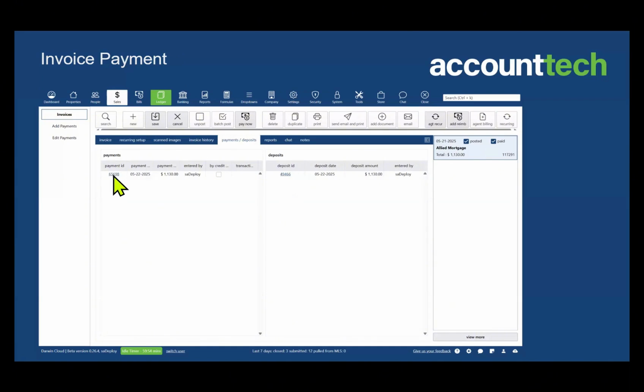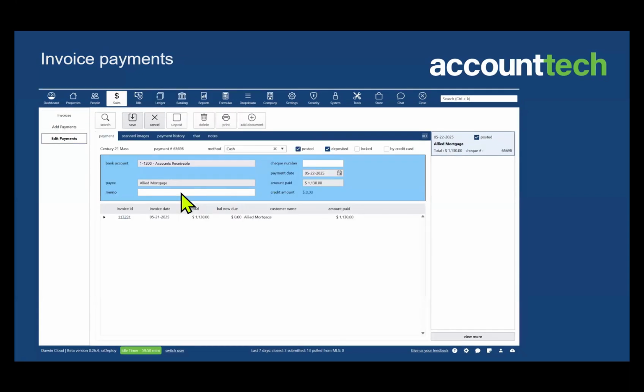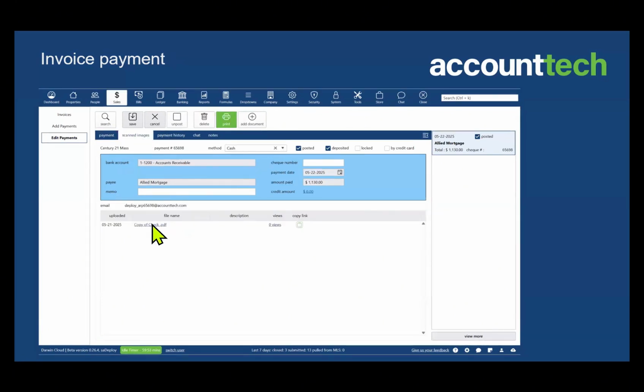If I click on this payment, which is a record of the payment that came in, here's a copy of the payment that came in. It paid this invoice. And again, on the payment screen, if you go to scanned images, you can put a copy of the check there.